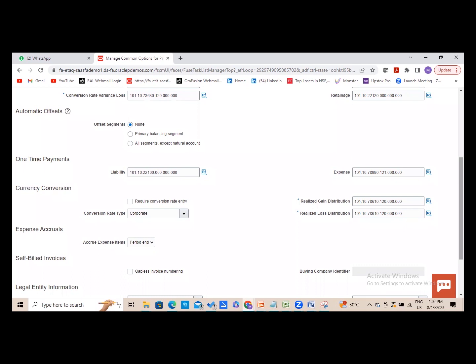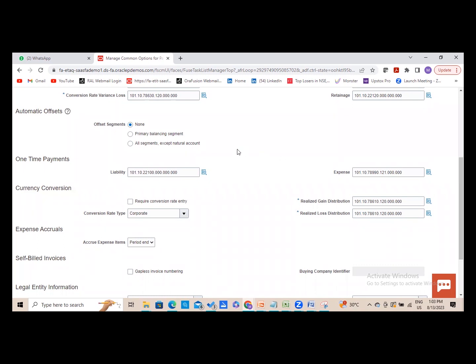Actually, this setup is to avoid intercompany, not to create intercompany. If on the debit and credit side our balancing segment is different, then automatically another leg will be created. That is because of intercompany, like Rahul mentioned. If you want to avoid that, then you will have this automatic offset. Anyways, let's first of all clear the basics, and then at the time of application, we will see this automatic offset. We can elaborate on this.